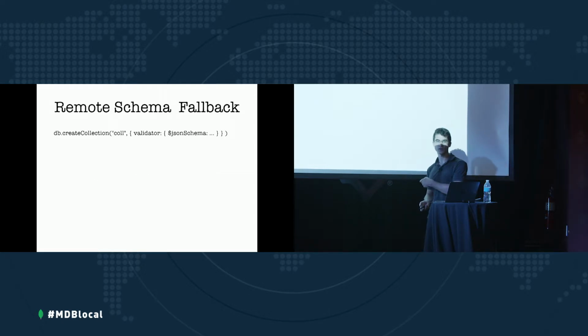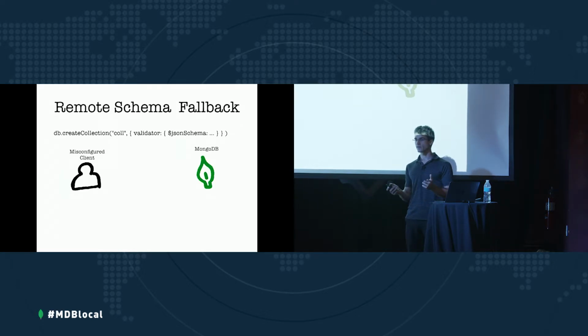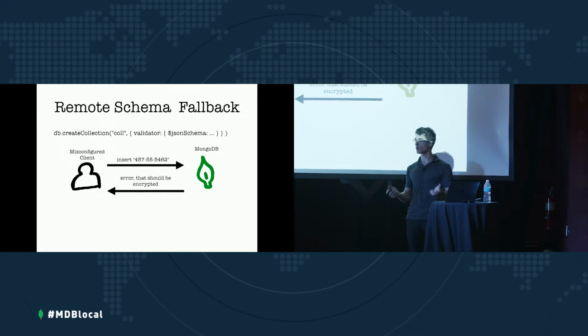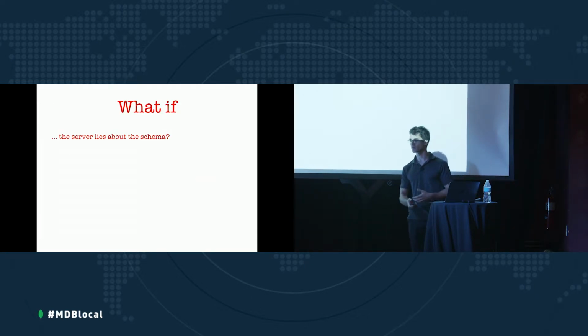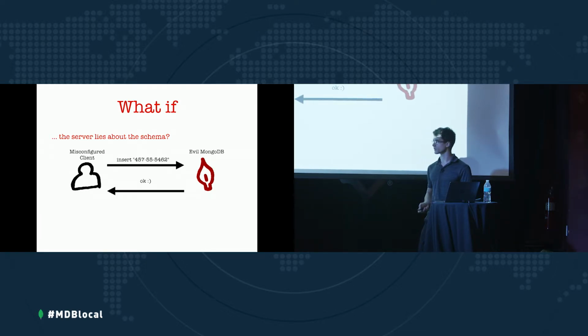So you could still do db.createCollection and use a JSON schema that contains the encrypt subdocument, and we will still respect it, in that if a client, say it was misconfigured and was sending plain text when it should have been sending encrypted data, the server will reject that plain text, saying, oh, I expected ciphertext. But this is really just a fallback, because the threat model that we're protecting against, where somebody has full control over your database, they could certainly subvert that. They could drop the schema and gladly accept any plain text that's sent. So this is certainly just a fallback.